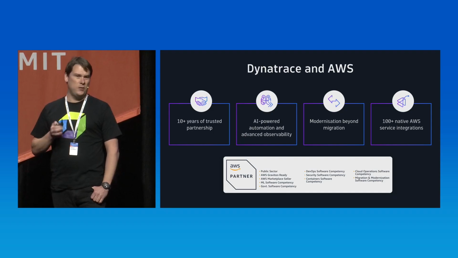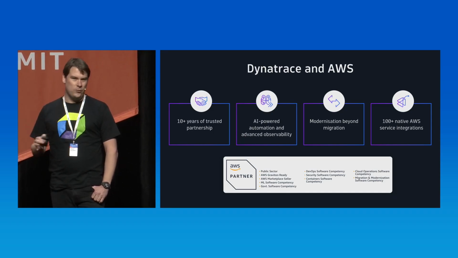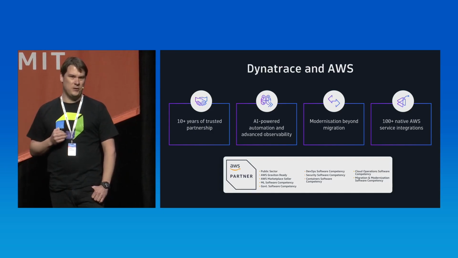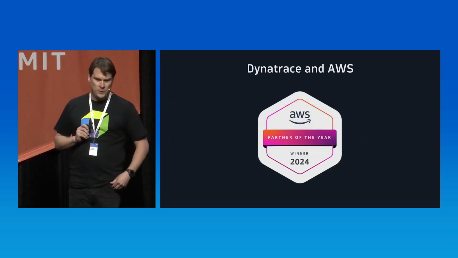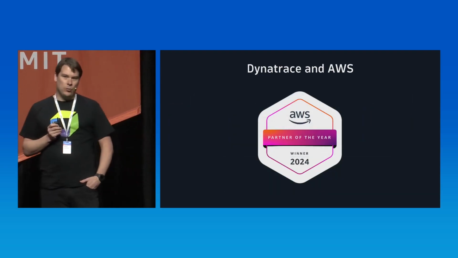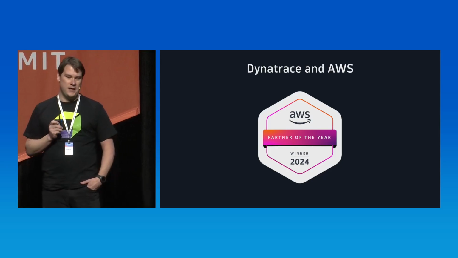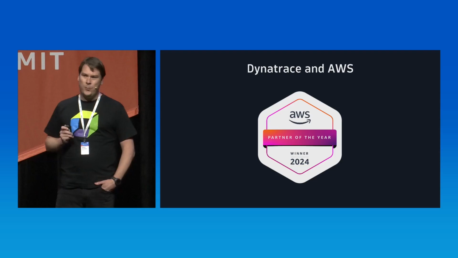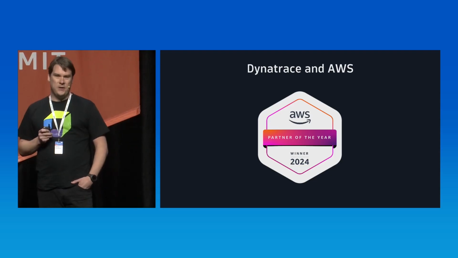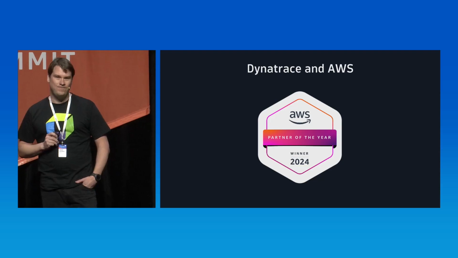And of course, we've got over 100 native AWS integrations, so all of the CloudWatch logs, the metrics, all of that stuff, you can stream straight into Dynatrace, and so it sits alongside the rest of your enterprise. The one that I did want to highlight was the fact that we won in Europe the EMEA Partner of the Year Award for 2024. So that's a little bit about Dynatrace. And with that, I'm going to hand over to Pankaj, and then I'll be back soon. Thanks.